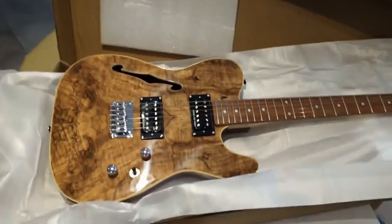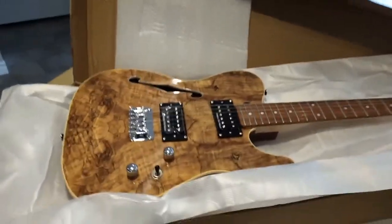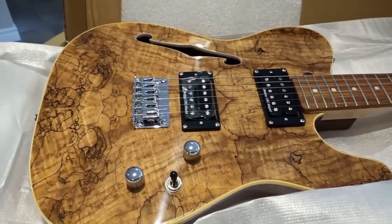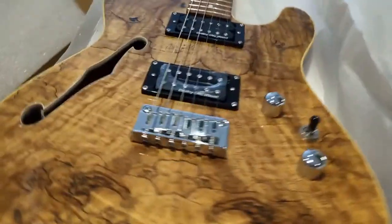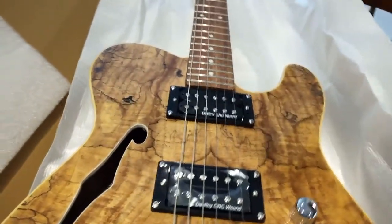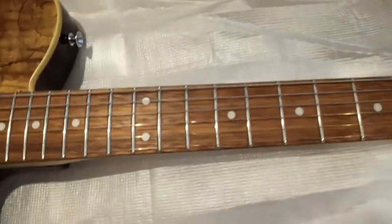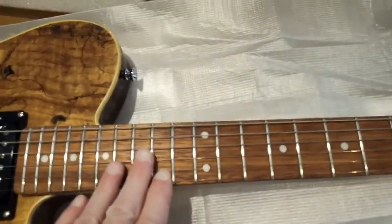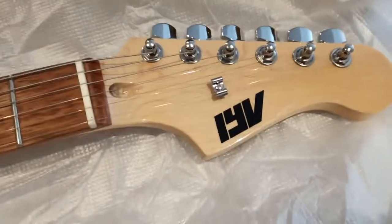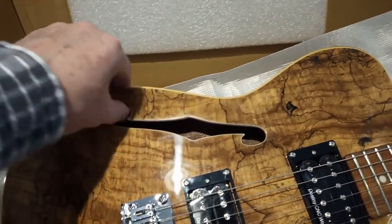There we go, out of the bag. It's pretty spiffy looking. We're gonna give it the once over in a little while. I have some work to do. Neck, even though it's not maple like I normally like, matches the color of the body very nicely. Yeah, that has to go. I'm sure there'll be a number of things I'll want to do to this guitar.